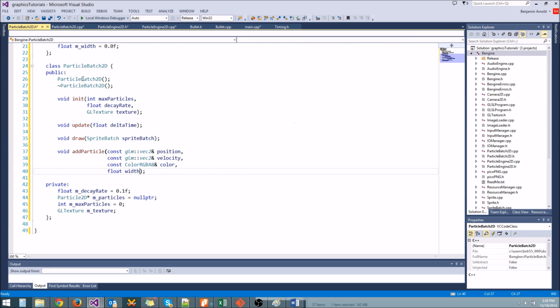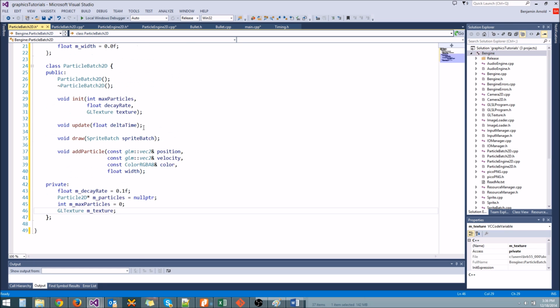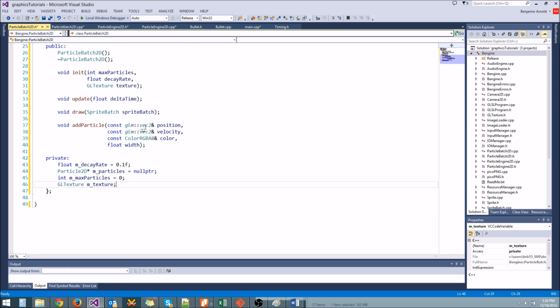All right, so in order to determine what the first inactive particle is, and to make it really easy to look for the next free particle, what we're going to do is have a variable int last free particle, like that, and we'll set it equal to 0.